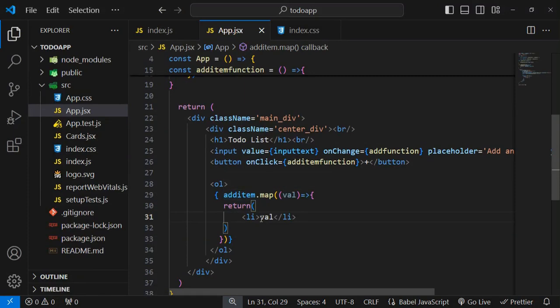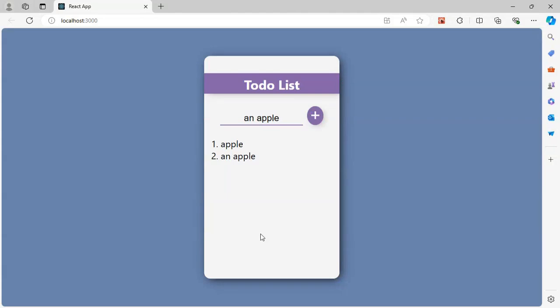So there is a minor mistake because this is our JavaScript part. Every JavaScript part that we have to write here should be in curly braces. Now just press Ctrl S and move to our output. Here whenever we type apple or any other word, it is up to you.